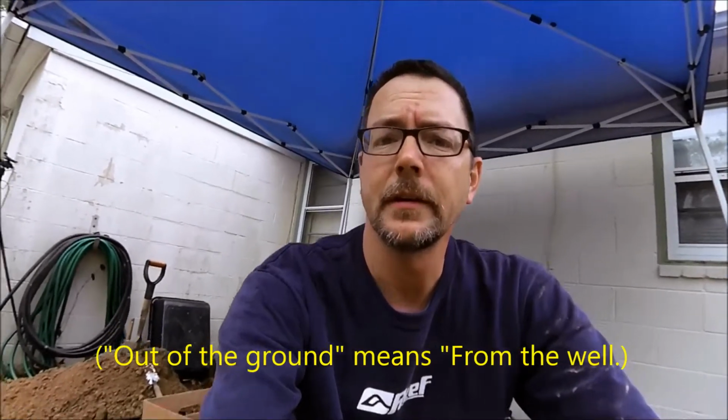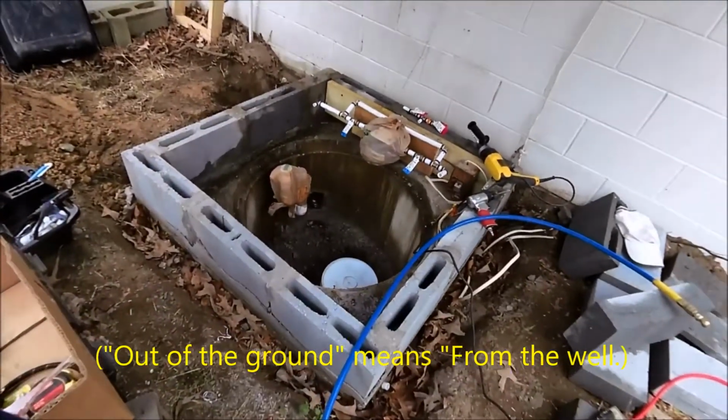I disconnected the wiring, cleaned everything out. There's a large PVC, an inch and a half supply pipe, comes out of one side of the ground. You can see down in here it's just a big section of shallow well pipe. So the supply comes out at 1.5 inch PVC, and then it goes into the house 1/2 inch copper.